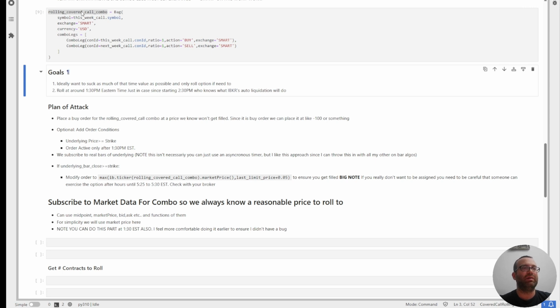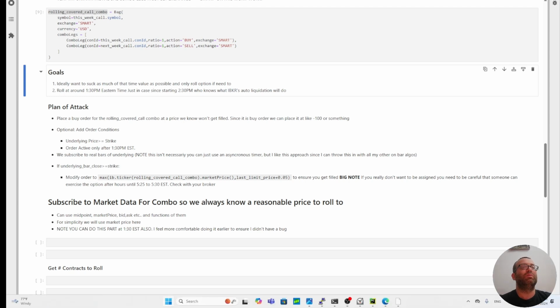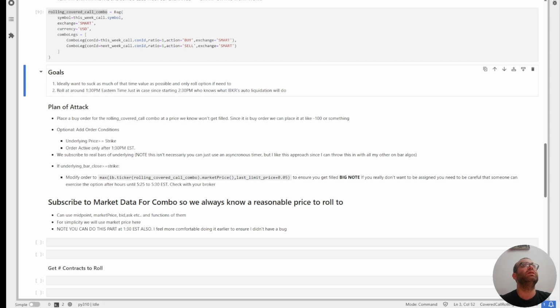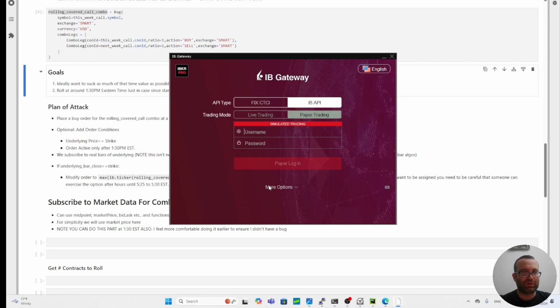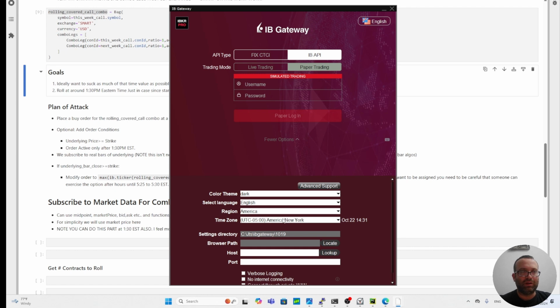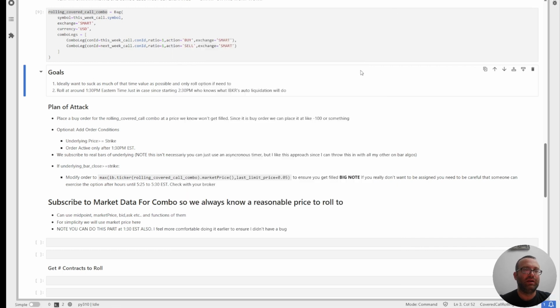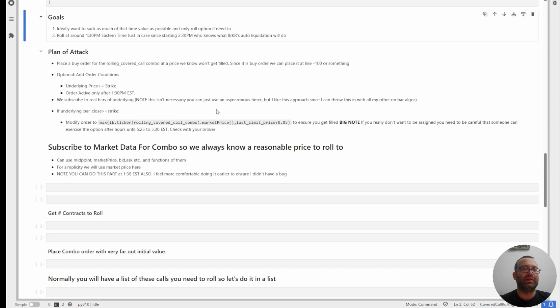an IB Gateway. Let me see if I can find my IB Gateway. When you first log in to IB Gateway, you need to make sure the time zone is right. If you scroll down, you put the time zone as America, New York, because I do Eastern like the market, even though I don't live in New York. But make sure the time zone is what you want, because this bug cost me a lot once. Okay, so basically a time condition of after 1:30 Eastern, and the underlying stock's price above the strike.